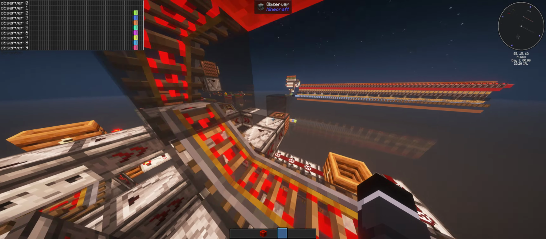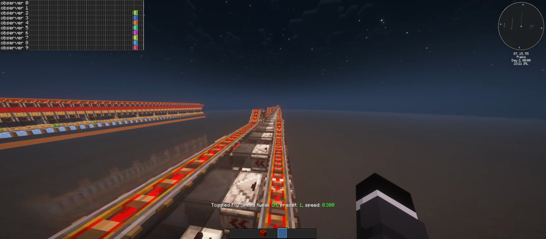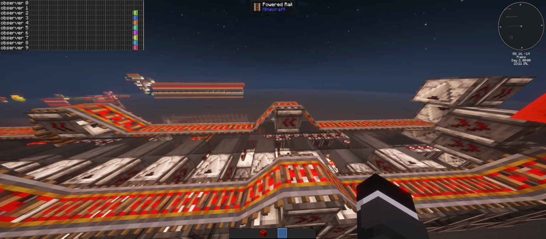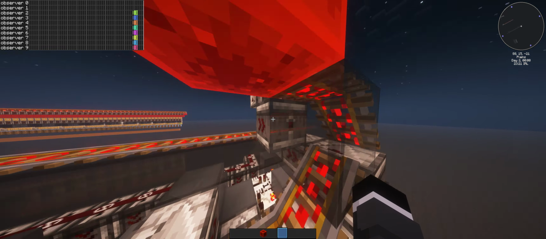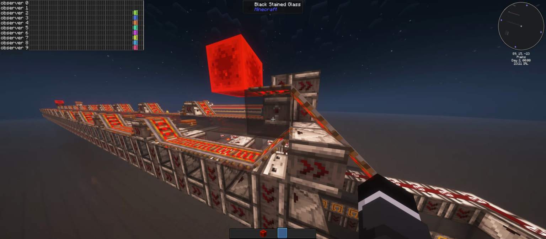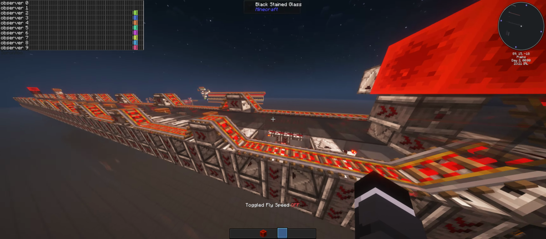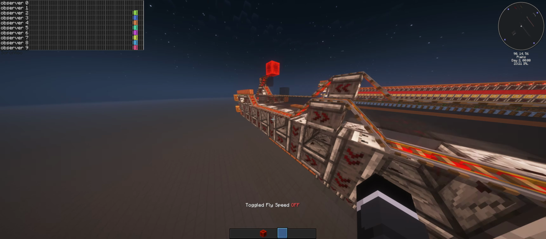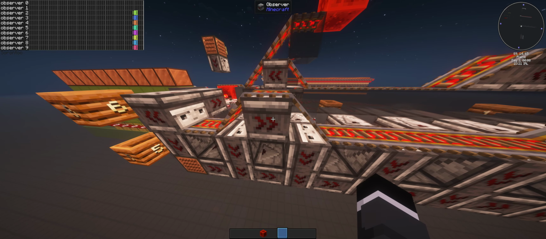We get a block update from the head of the decoder, which updates this rail. The update propagates all the way down because all of these rails are butted. You'll notice that they don't have a power source. All the way down to here, this observer reads it and sends a block update to this rail. And the way this works is, if we go all the way down, this observer will schedule first, but that doesn't matter. This observer will schedule first.